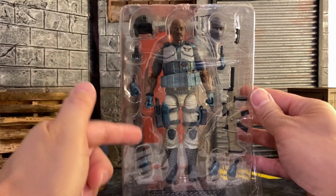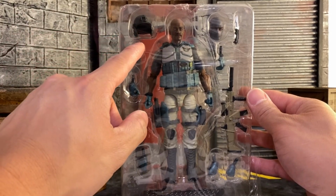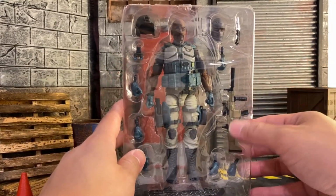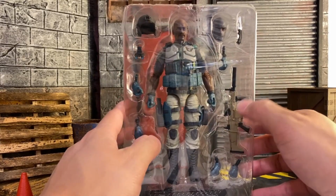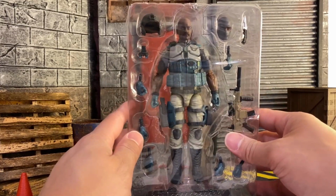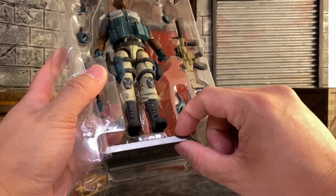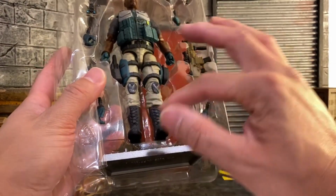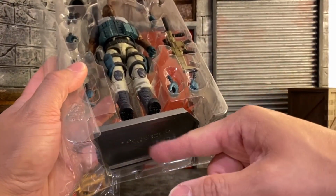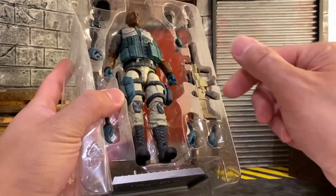As you can see, we have multiple sets of hands. We have a helmet like the one that Condor had. We also have another head sculpt. There's a knife, there is the rifle, and of course everything else. It seems like we have more accessories that are already on him. But let's take a look and see what we got going on. So the first thing I noticed, the stand is no longer on the back side of the figure. It's actually at the very bottom. So no surprises here, where we used to have some extra hands hidden underneath the stand. But oh well, that's quite all right. Let's take everything out, take a look.